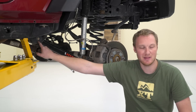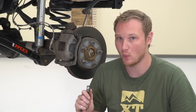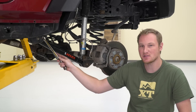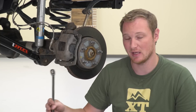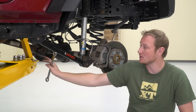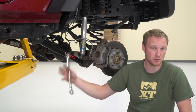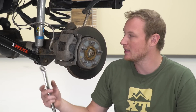This bushing here, being that it's a factory-style rubber bushing, should really be tightened down when the Jeep is at ride height under its own weight. So you can leave this just a little bit loose, put the tires back on the Jeep, get it back on the ground or take it off the jack stands — however you're doing your install — before you tighten this down completely. That's going to ensure the bushing is at a nice neutral position when the Jeep is at ride height, keeping everything nice and quiet and keeping that bushing from wanting to bind up on you.